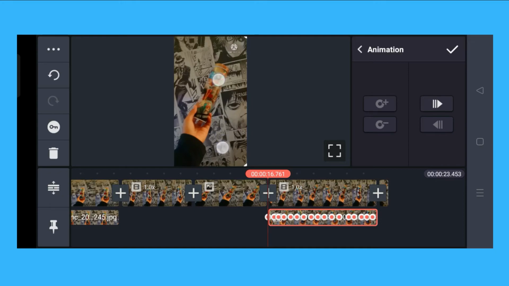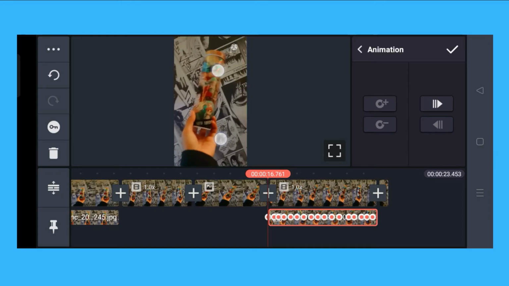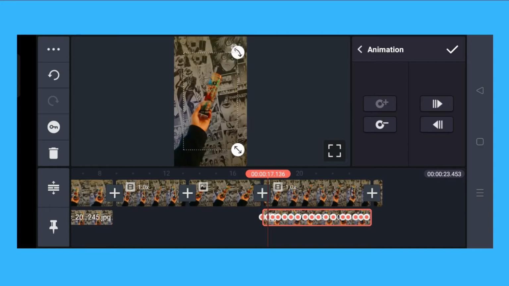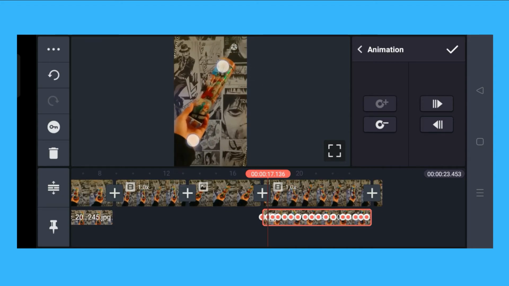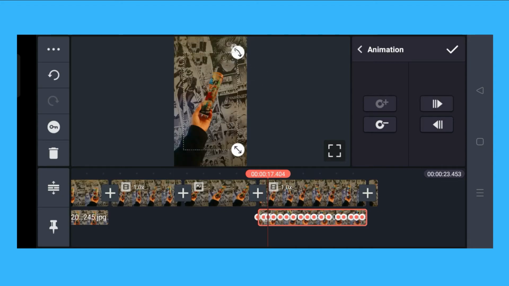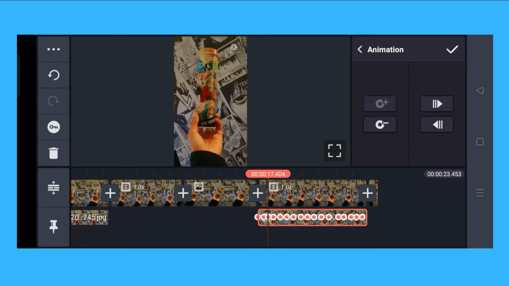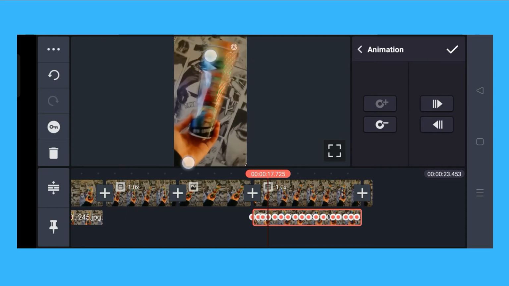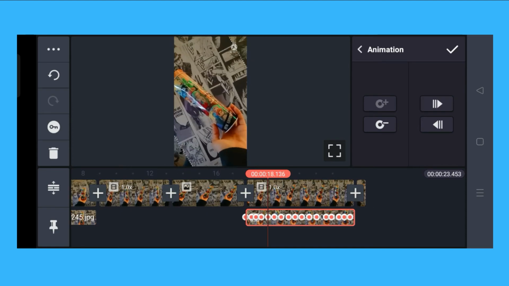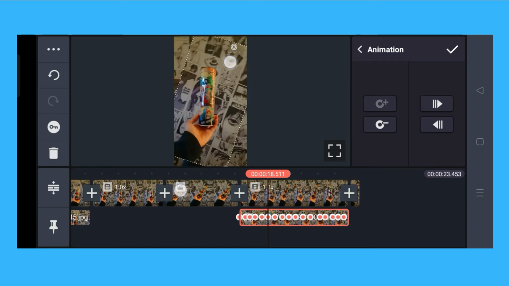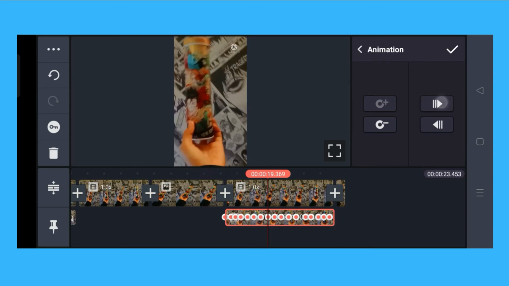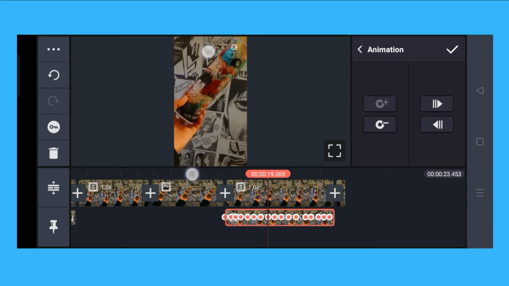So if you want it to shake, you could actually zoom it in and then place it on diagonal line. And here on the animation, you will see this one. Click on this and drag to the other side, diagonal side. Next is that one, and then diagonal. Just do this to all dots. Zoom in, another diagonal.